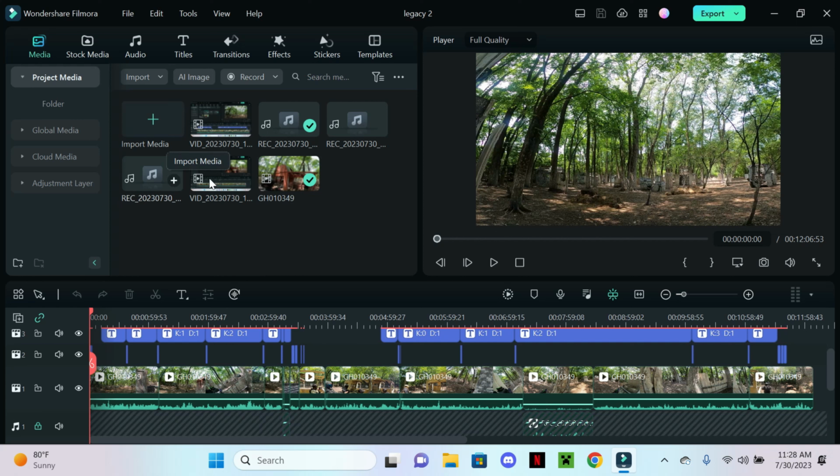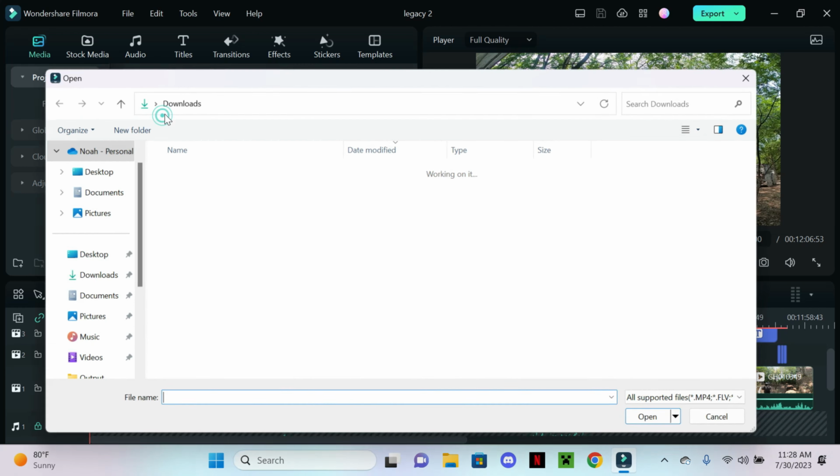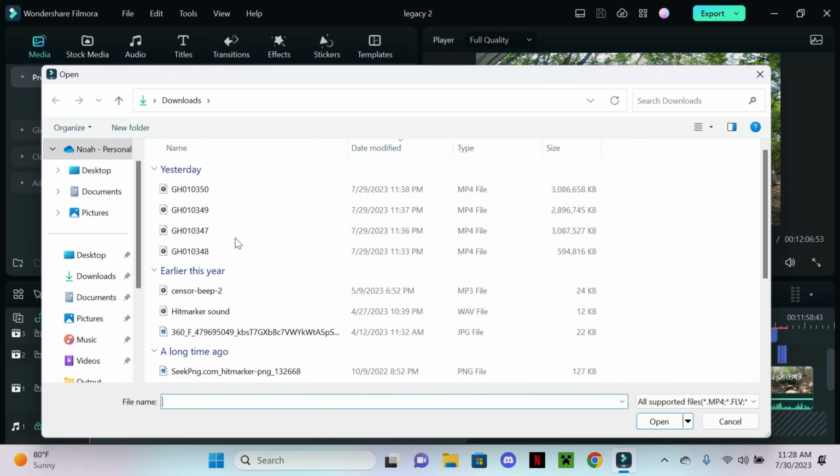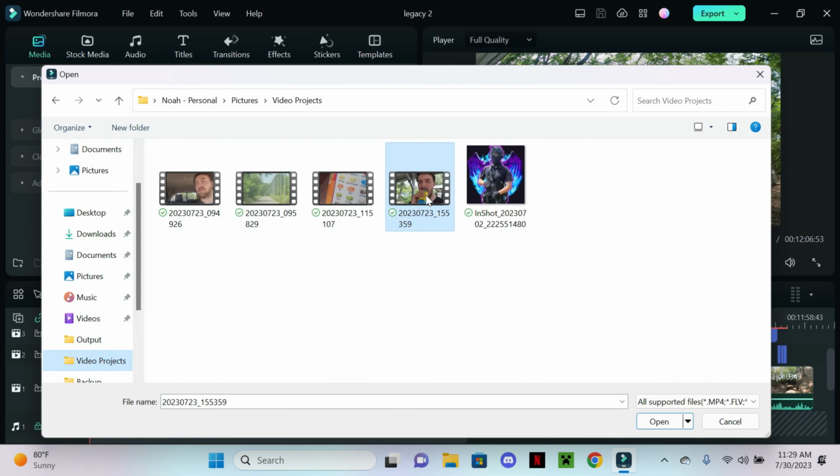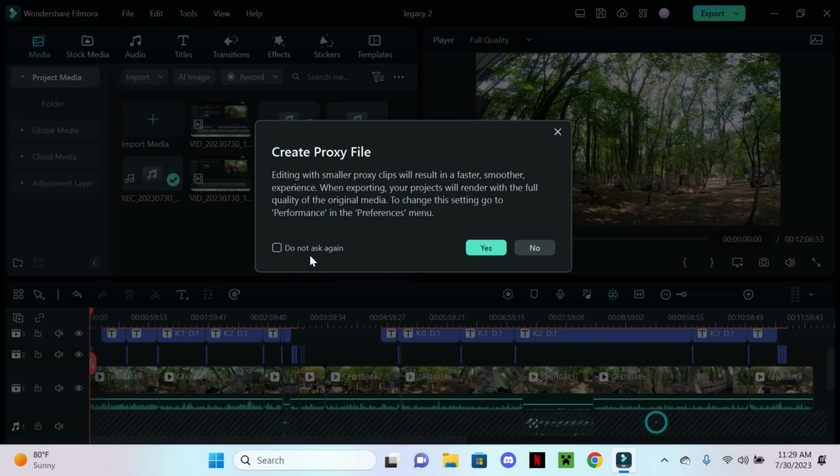These are my voiceovers, some other such things. So if I go to import media here, it opens up, this is like my downloads page. So these are my GoPro videos. If I come down here to video projects, I can add, let's say, this video. So I'll just open it.